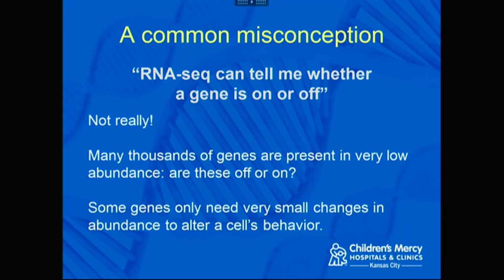And there are a lot of different reasons. The first reason is just a biological reason, which is you don't know how many copies of the gene are needed for it to be considered on in a cell. There are genes that maybe do nothing if there's 100 copies in the cell, but if there are 1,000, then suddenly the cell behavior dramatically changes. The other problem is like what your question alluded to, which is for genes that are very, very low abundance, you may have just failed to detect them in the RNA-seq library because you didn't do enough sequencing. And there's really no way to conclusively say that the gene is off or on.